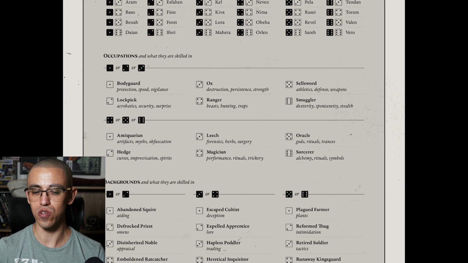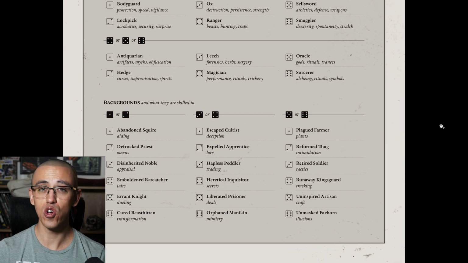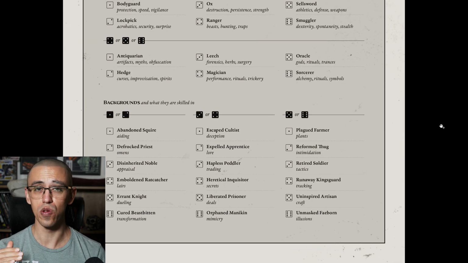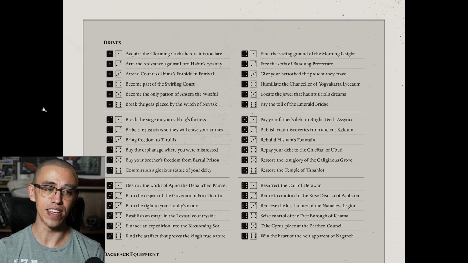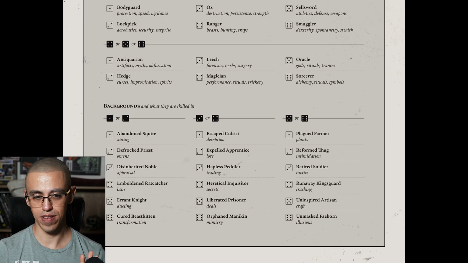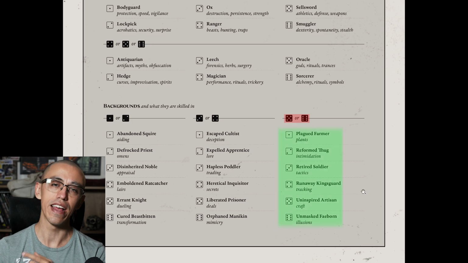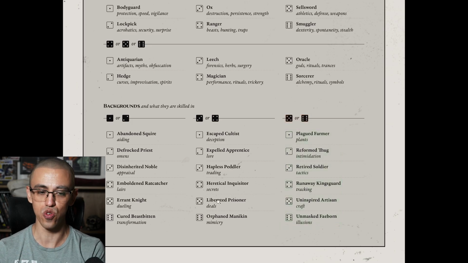I thought it was pretty good to see, but they don't stop there. If we go to the end of the page where you roll your random background, then you get this. First, you roll the black die, like the others. If you get a 1 or a 2, you get this first section. If you roll a 3 or a 4, you get the second middle section. And for a 5 and 6, you roll on the third section. Then you roll the white die and you choose your result.